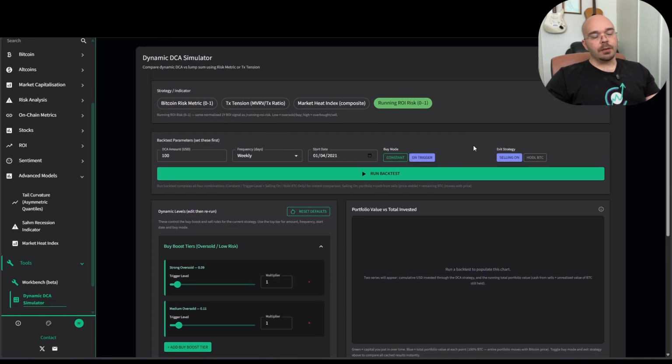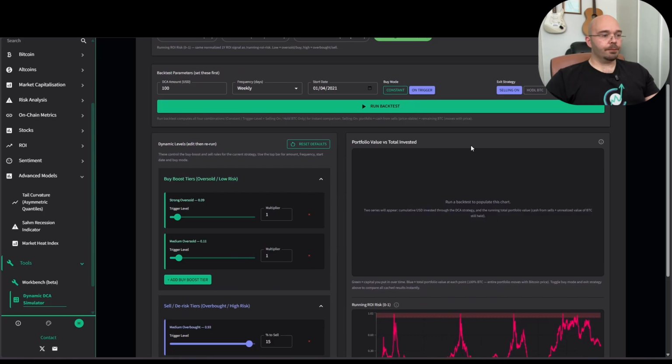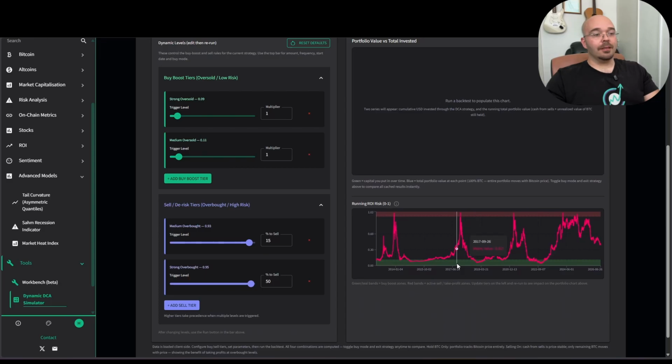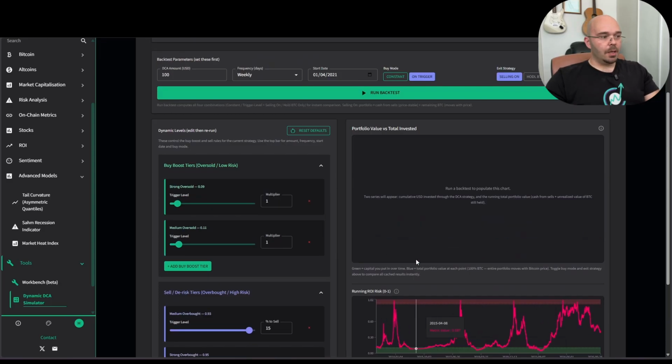I prefer on trigger because I'm just like that. I mean, seriously though, if it's just on the trigger, when you look at these risk metrics, why would you be buying all the way up when it's obviously high, unless you're trying to get into the market halfway and you're sort of in between levels, and then you can adjust the levels. You can just raise your risk tolerance just because you want to get some sort of exposure. Anyway, let's go back down to 0.9 because I know that's a good level for this particular risk metric because I've used it before. Right, stop talking.